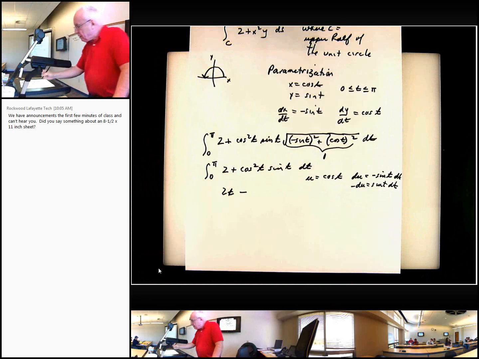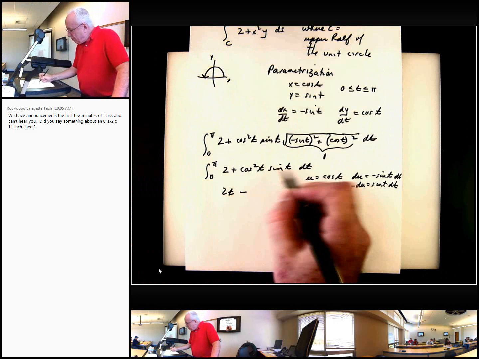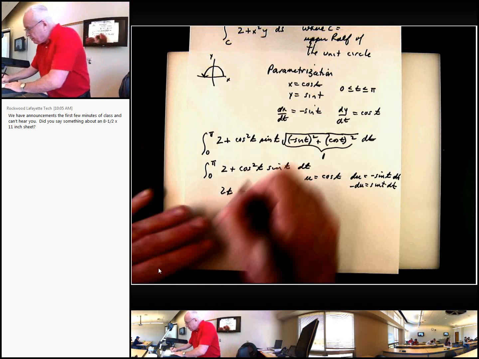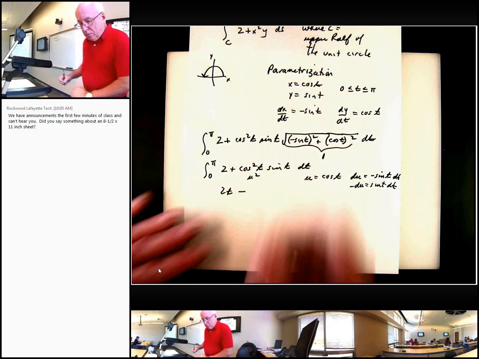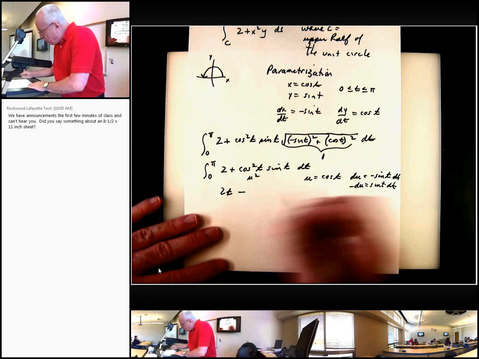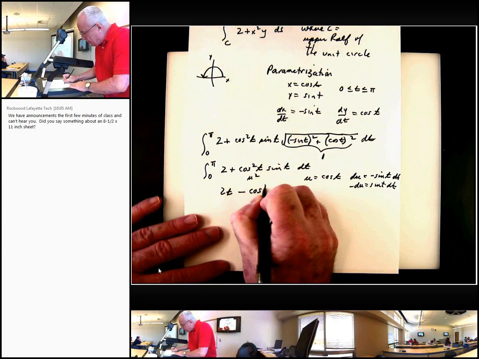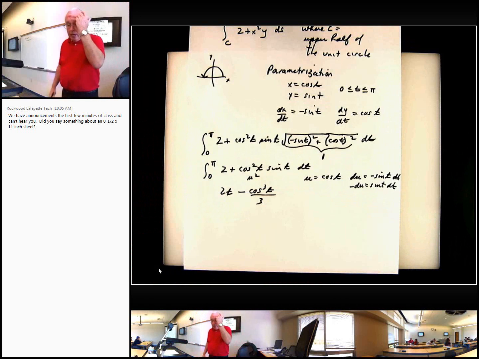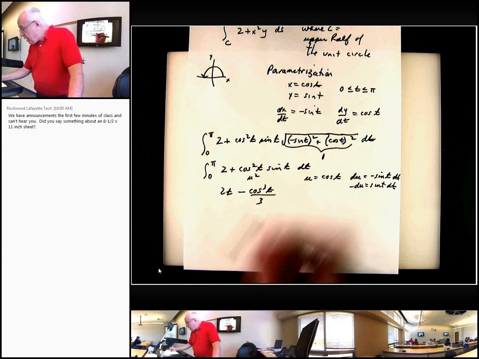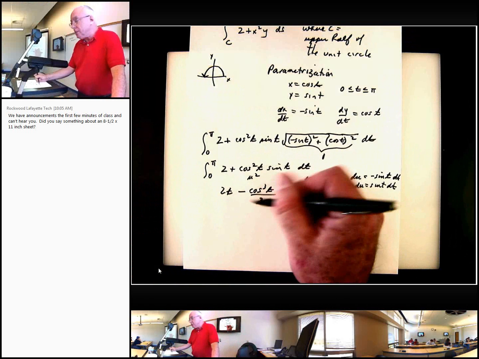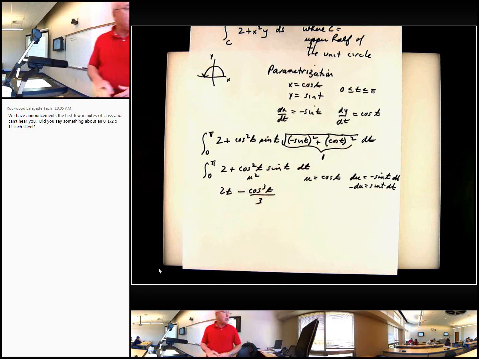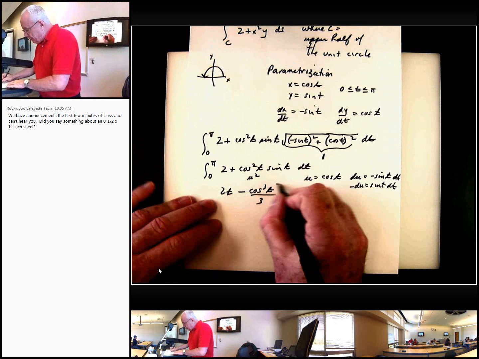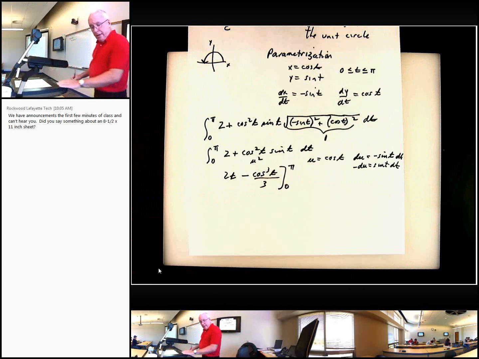and then let's see, then this is taken care of. We have a u squared, so it's going to be what? u cubed over 3, or cosine cubed of t over 3 for our antiderivative. And of course, if you're in doubt about that, just get the derivative of this using the chain rule, and you'll come back to what you started with there. And then we do our limits of integration, 0 to pi, and get our answer.